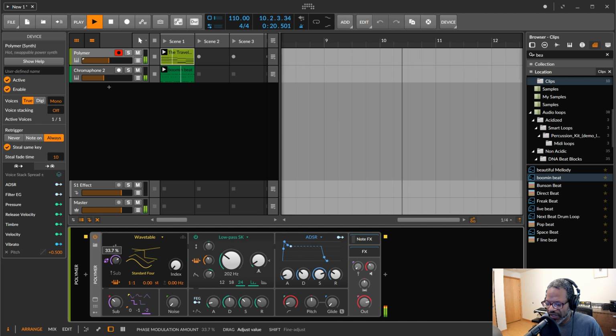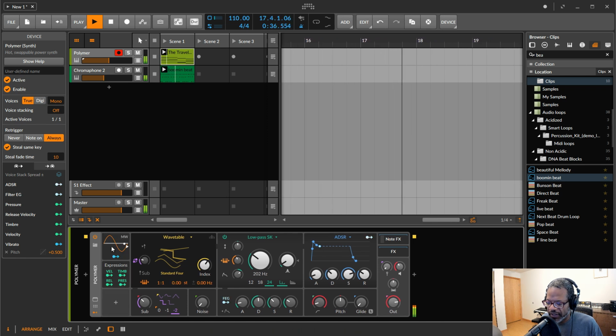I can modulate it here with this sub oscillator, which adds a lot of interest. I can scan up and down really easily. And of course I can modulate any of these things using the modulation section here.